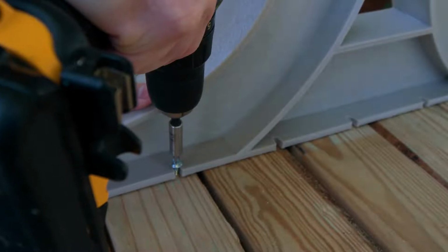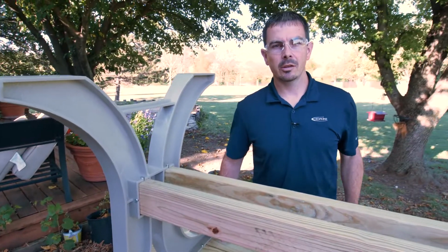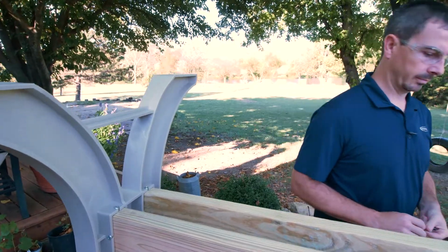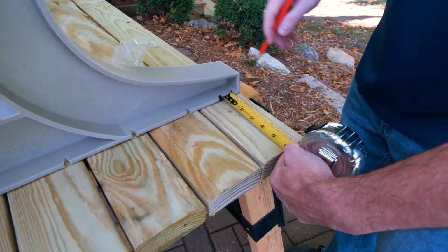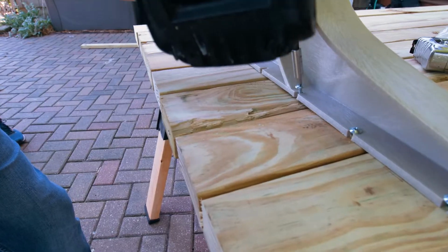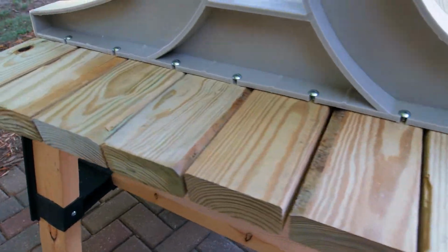And you'll repeat that same process on the inside. This side's done. Now we're going to move to the other end and repeat those same exact steps. Now both brackets are secured to your tabletop.